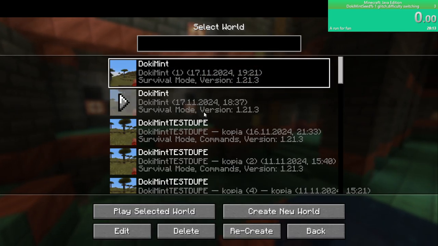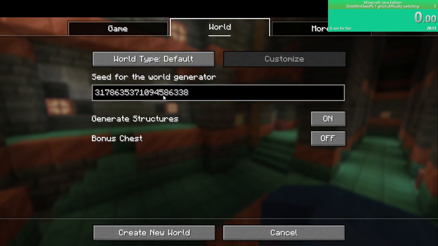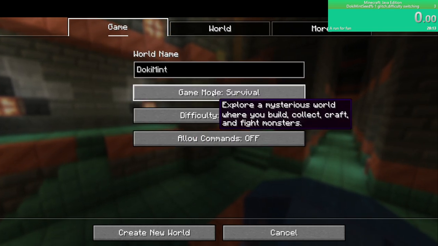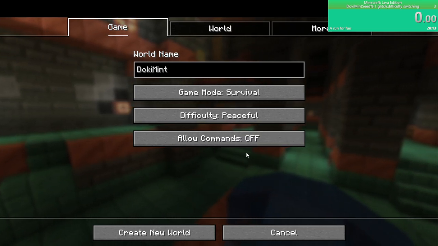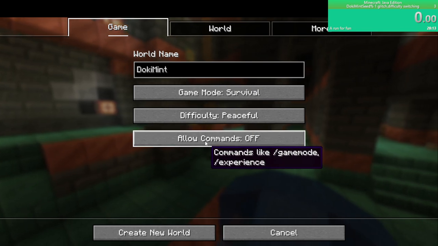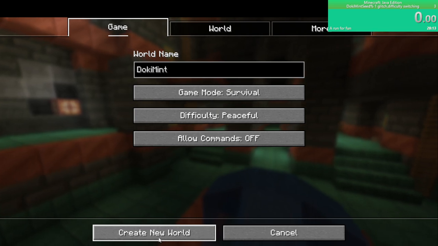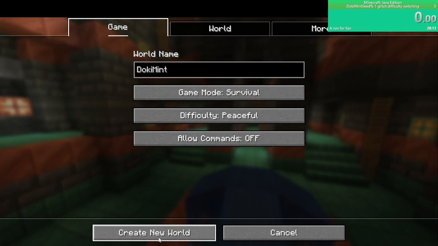In this run, we will be using this seed, which is a world from DokiBird and Mint Phantom, and we will be manipulating difficulties as well as duplicating. However, allow comments off, because this is not a cheat. And we will start the timer when we spawn in the world.